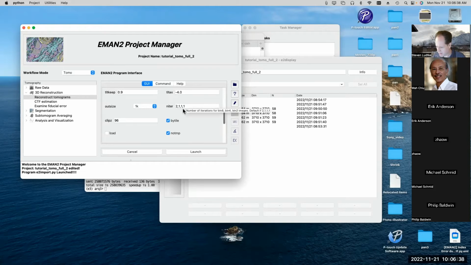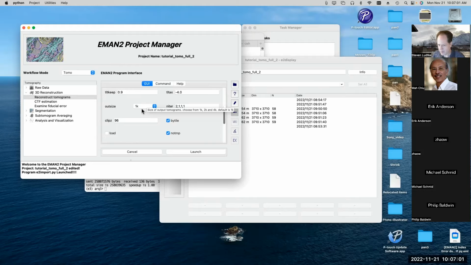When it does the alignment, it always aligns the full resolution data. So even if it's 10K by 10K, or you get your 6K by 4K from the K3, it'll use the full resolution when it does the alignment, but the output tomogram is normally going to be downsampled.